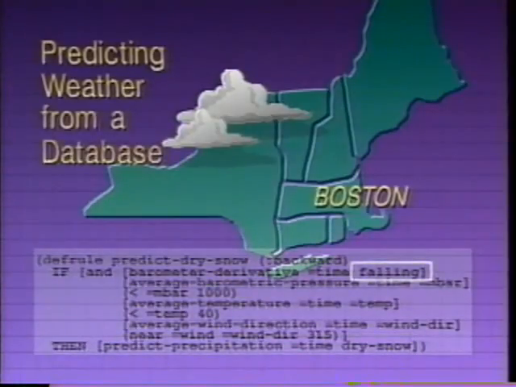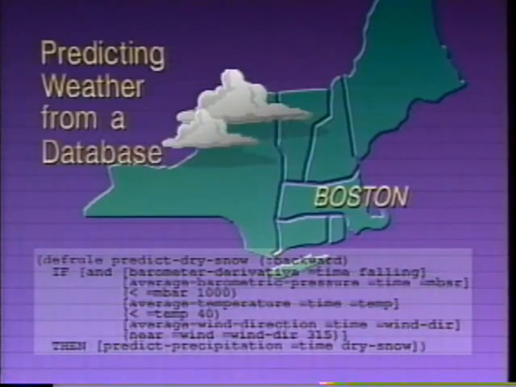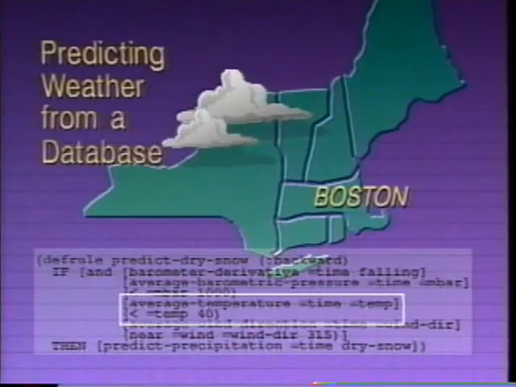Note here we've abstracted the contents of the database into just the symbol: rising, falling, or steady. The expert system doesn't need to deal with the full impact of the numbers in the database. Next, figure out the average barometric pressure over the last 2 hours and check that it's less than 1,000 millibars. Note the free mixture of Lisp. Joshua is so well integrated with the Symbolics Lisp environment, you think of Joshua as an extension to the Lisp environment, not another language. Then we get the average temperature and check that it's below 40.